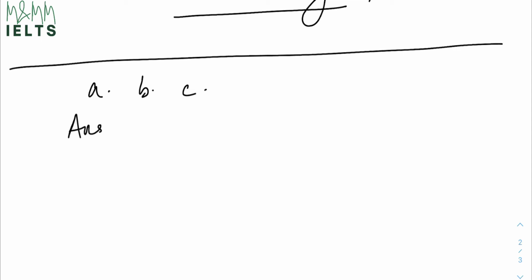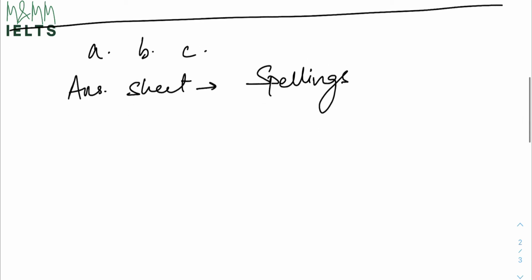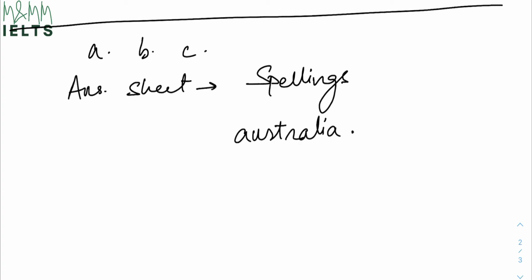Now, when you write down the answer properly in the answer sheet, you have to be very careful of your spellings, and at the same time you have to be careful of capital letters. So let's say if you're writing a name, a proper noun, and you write down a small letter, for example, if you write down Australia like this, it is a very genuine mistake. You might not do it deliberately, but it just happens in the pressure of the exam. But you won't get marks for this because the A in Australia is supposed to be capital.